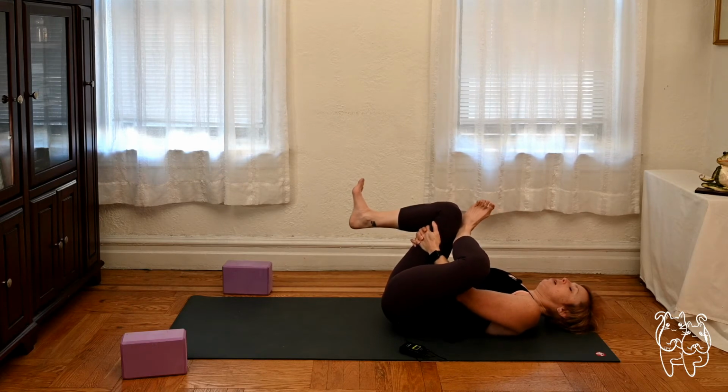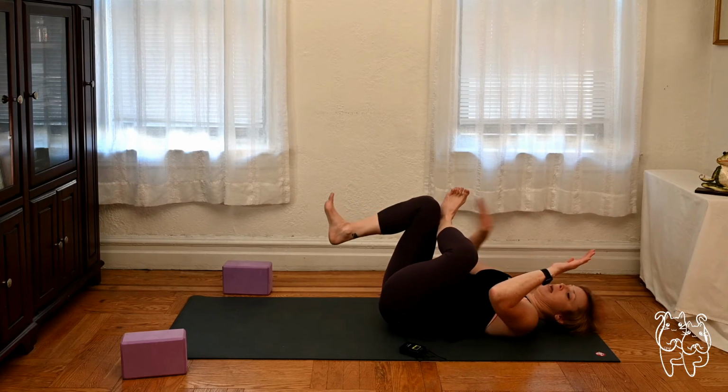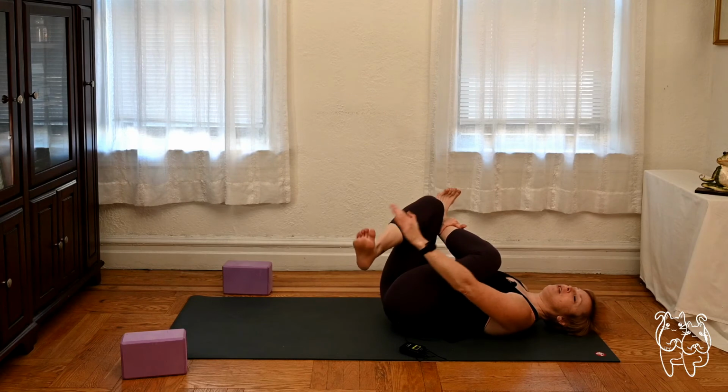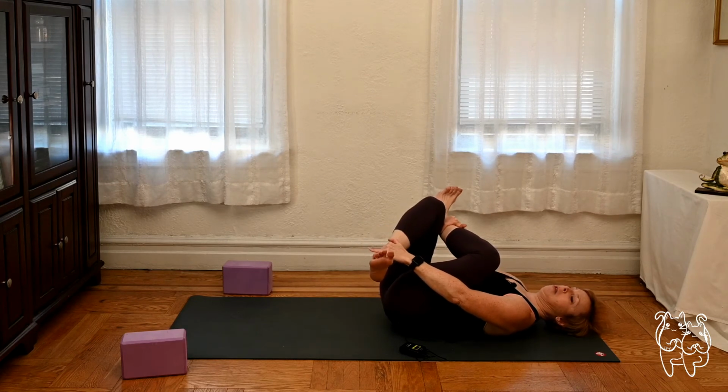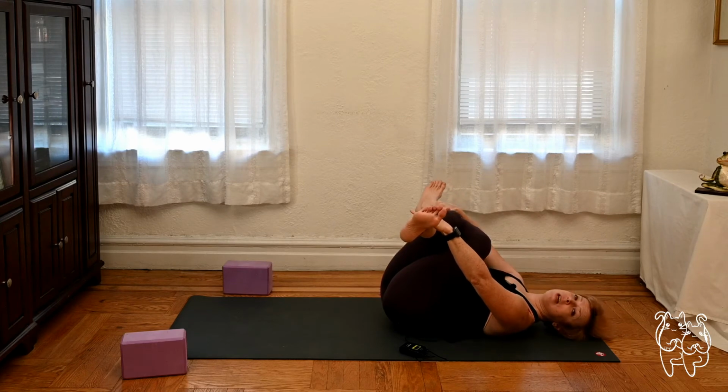Good. Keep the feet lifting, release your hands, take your right hand to the top leg, which is your left, close to the ankle, left hand to the bottom foot, close to the ankle, sliding your feet to the left and to the right, again, like you're tying a neat little bow.